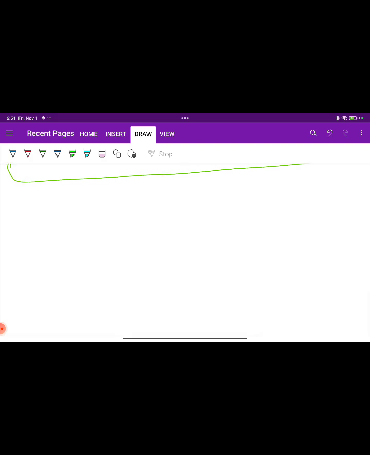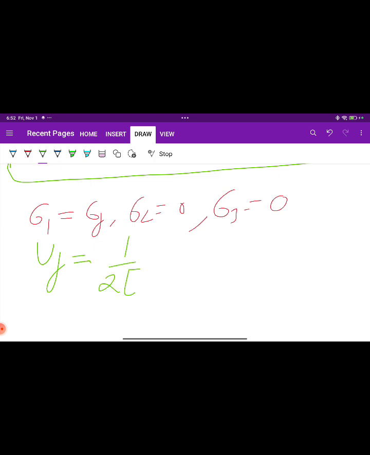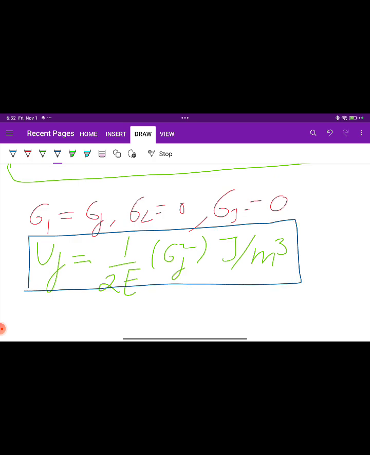And the strain energy per unit volume at any point under the tensile test at the time of failure, now we'll see the condition at the time of failure. We know that at the time of failure sigma 1 will be equal to sigma f, and sigma 2 and sigma 3 are equal to 0. Then the strain energy per unit volume will become 1 upon 2E sigma f square, and its unit, as I have already mentioned, is joule per meter cube. This is the basic formula you need to remember in the highest energy theory of failure.